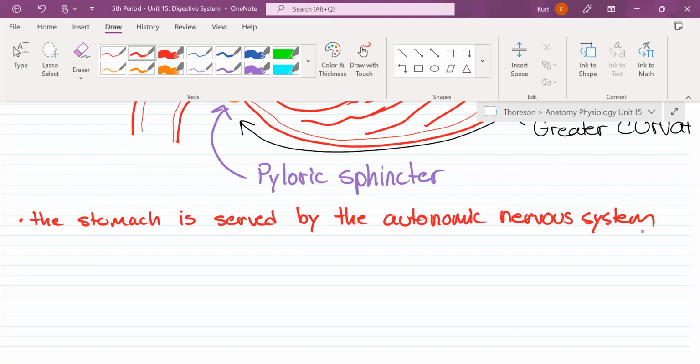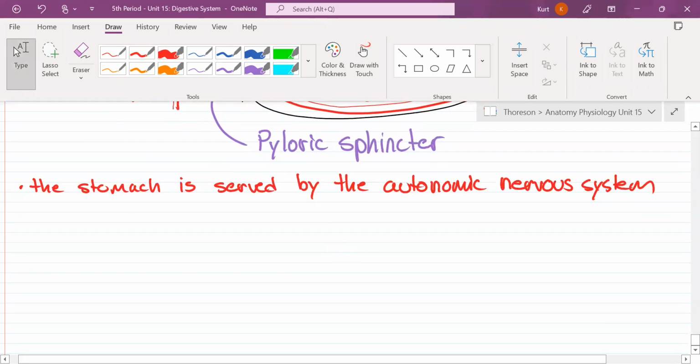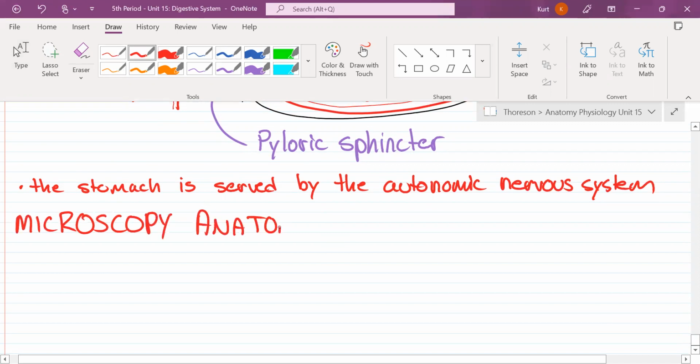No one sits there and says, shh, don't talk to me, I'm focusing on digesting my food. No, the only thing that we do with that is we sleep, because all your energy is going towards your digestive system. Okay, well, again, all those contractions will turn big parts into little parts. Now, let's get into the microscopic anatomy of your stomach.